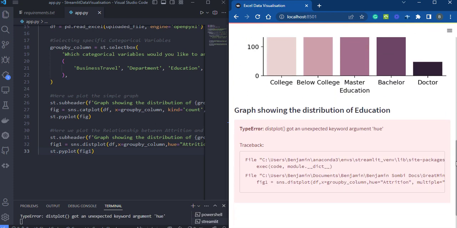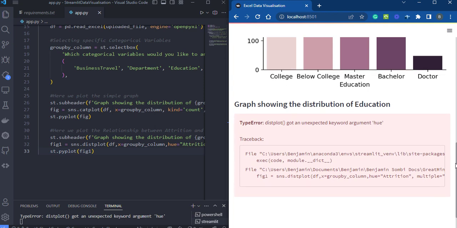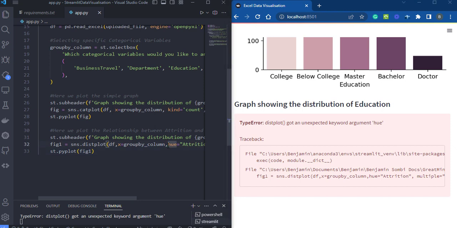So this part we've done already. Okay, all right, so we have an error here, got an unexpected keyword. Why is this? It shouldn't be distribution.